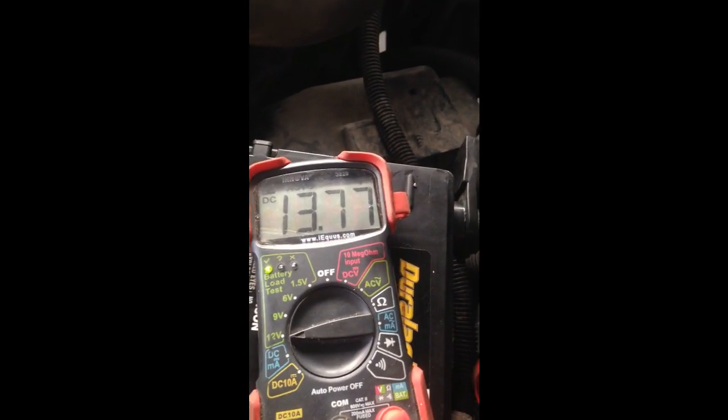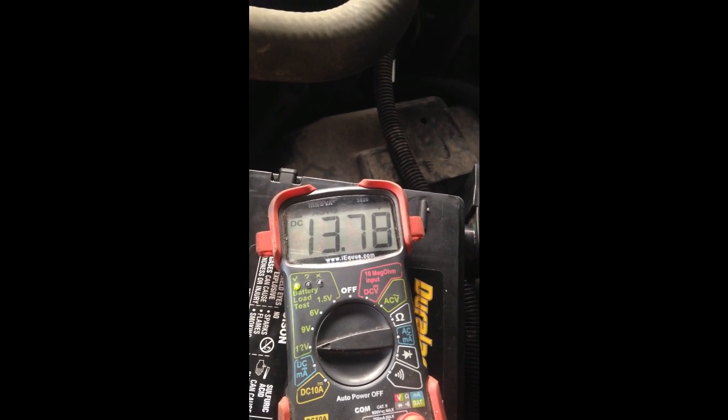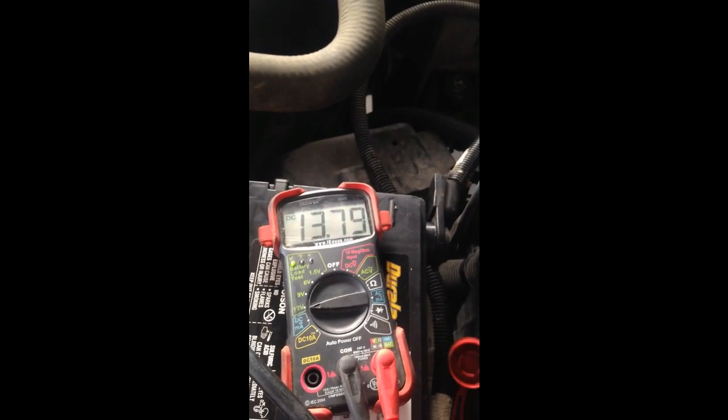Next, we're gonna check her charging system, make sure her alternator is working. So we're gonna go ahead and turn on the truck. Then we come out here and check the voltage again. Charging 13.7, 13.8, which is a good charging system. It means that her alternator is working well.